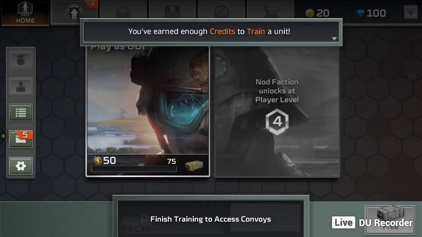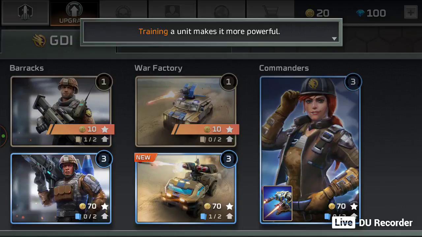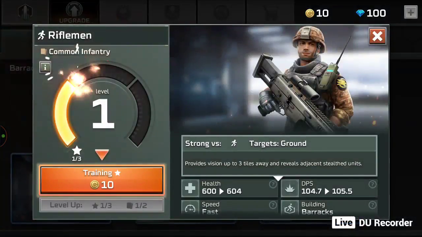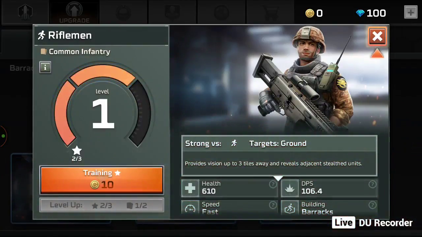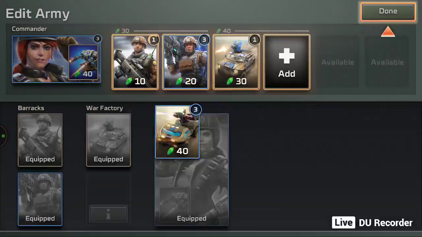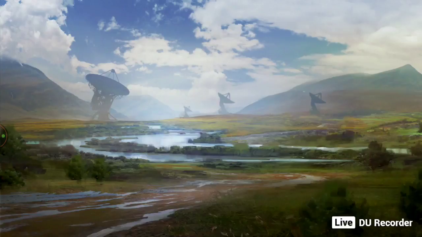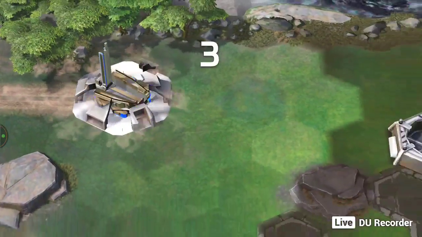So this game was out when I was in high school. It first came out when I was in high school in the 90s. Just upgrading my guy. By Westwood Studios. Westwood Studios, they went bankrupt or something, and you know, they stopped making games. This was my favorite series of games for a very long time. You know, there was Red Alert, Red Alert 2, Establishing Battlefield Control. There was a bunch of things I had on there.